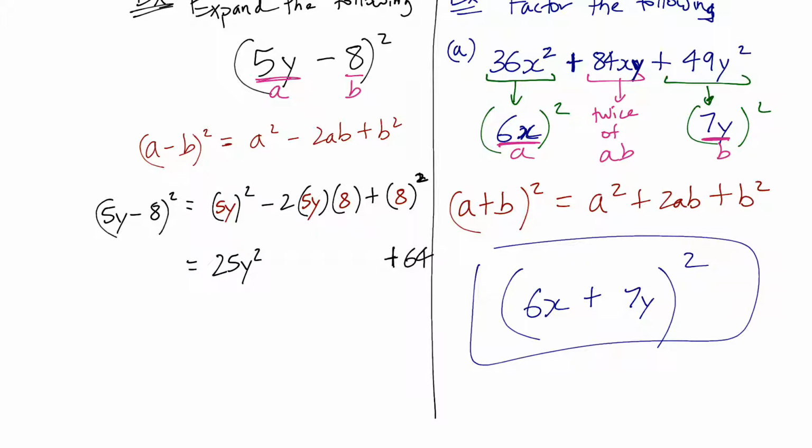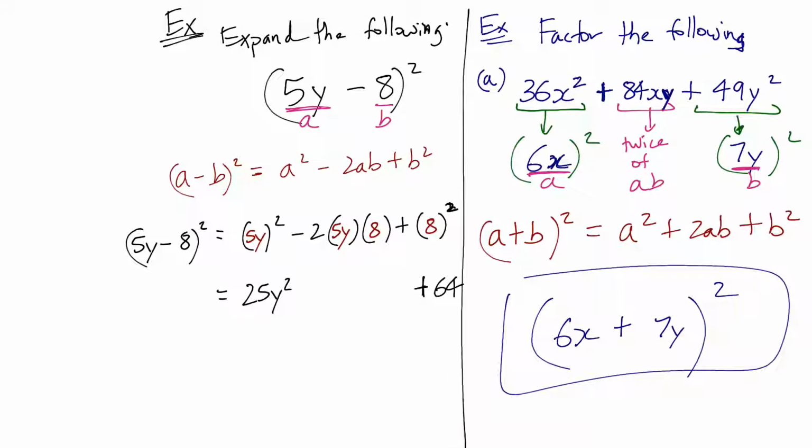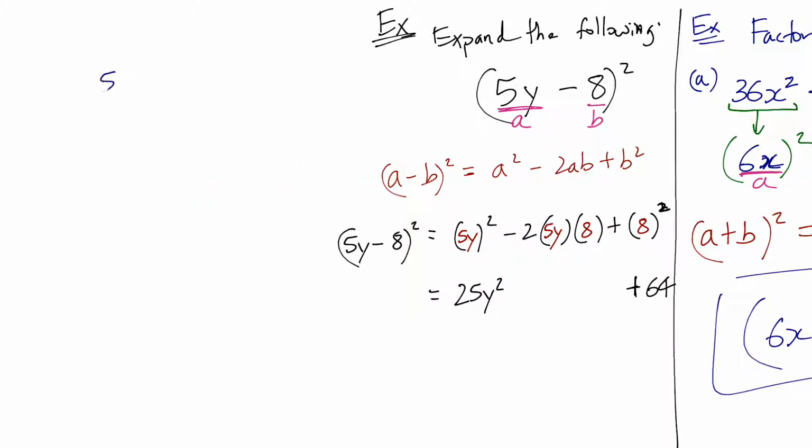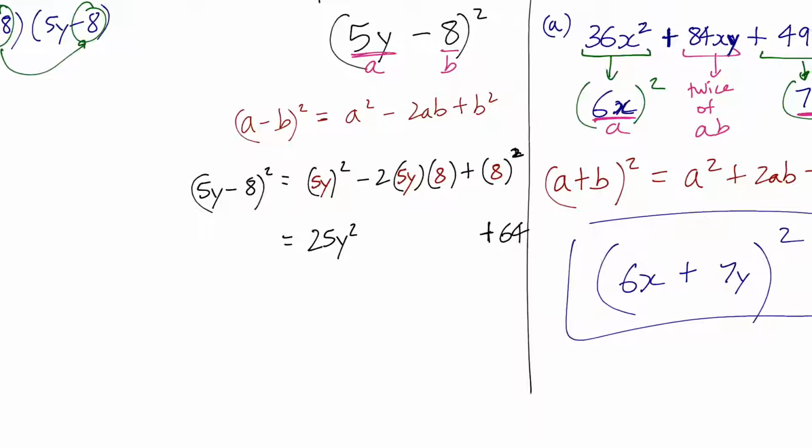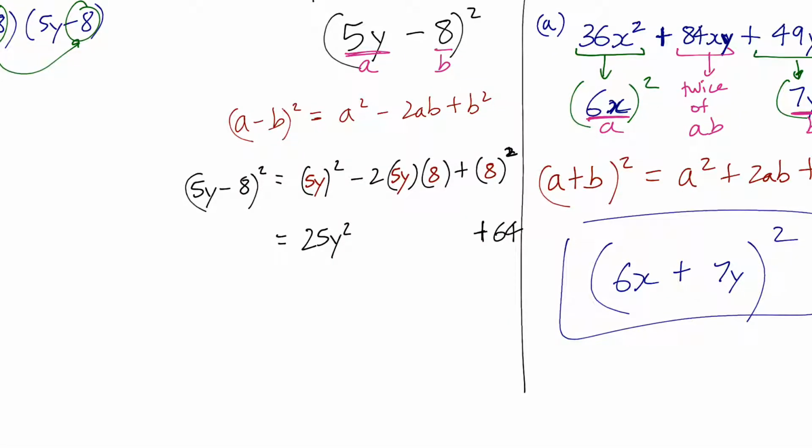You can again verify this by using FOIL also. You can kind of see it this way. Let me ask you really quickly, since you asked the question: 5y minus 8 times 5y minus 8. If you just do the last multiplication, the negative 8 times the negative 8 becomes a positive 64. And that's where this is coming from. The middle term will have a negative sign, and it'll be 80xy.